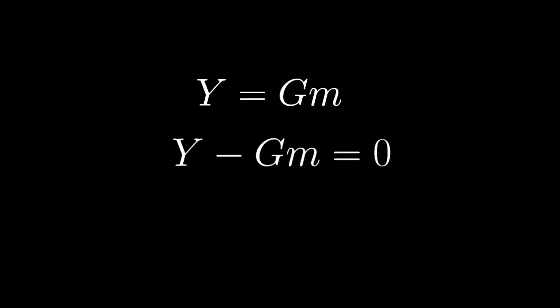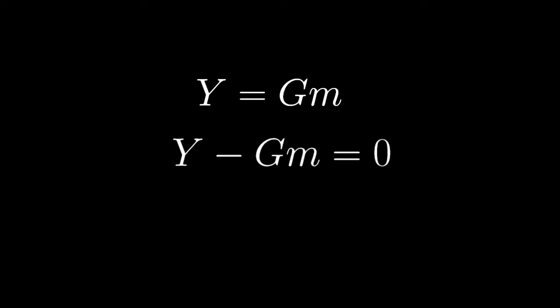What this is saying is that the difference between the vector of observables y and the matrix vector product of the data kernel G with our ideal model parameters m should be a vector of zeros, but we don't want the output to be a vector. We really want it to be a single value that we can use as a metric of how well our fit is. We know it's not going to be 0 because most data has noise with it, but at least we want that to be as small as possible.